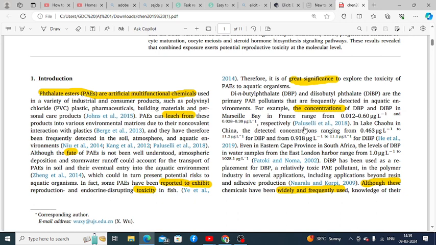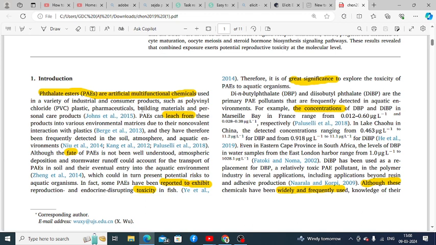There also we start from the general to the specific. In the general part, they mentioned the concentrations of these chemicals. As for effects, nobody has reported the effect of these two chemicals. So the first paragraph is completely about the general information of the phthalate esters. In the second, they started talking about these two particular chemicals, again starting with general information and narrowing down their focus. That means their interest is in the combined toxicity effect of these two chemicals only.